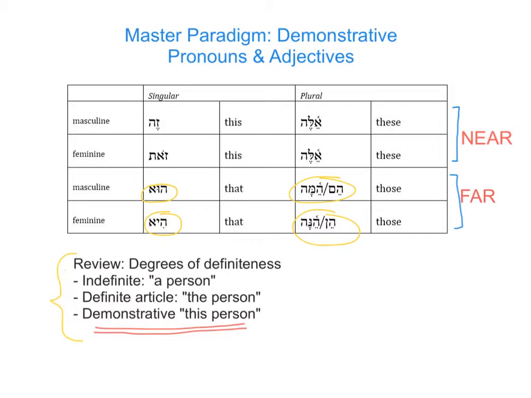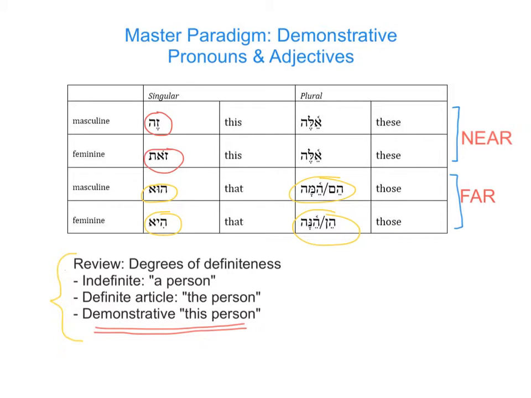On the singular side, we have ze, that would be this. Ha-ish, ha-ze would be this man or this person. Or zot would be the feminine singular. Zot is what you would have for a feminine singular. So ze and zot are singular. We'll see those quite a bit. So again, my recommendation for these tables would be to make those their own vocabulary items in your lists or flashcards, however you're studying, and just memorize them as this feminine or this masculine, and you'll be fine.